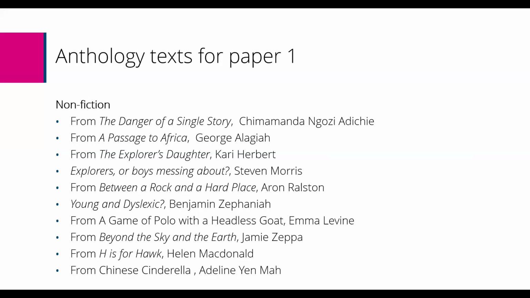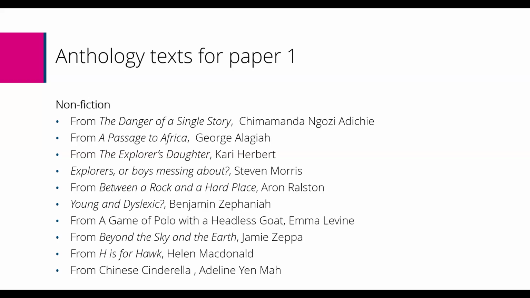So looking at part 1 of the anthology for paper 1, this is the theme text for part 1, the reading questions for paper 1, and students will be using this for questions 4 and 5. So I might just invite you now, if you've been teaching this for a while, or if you've read through all of these, to just pop into the text chat there. What's your favorite one?